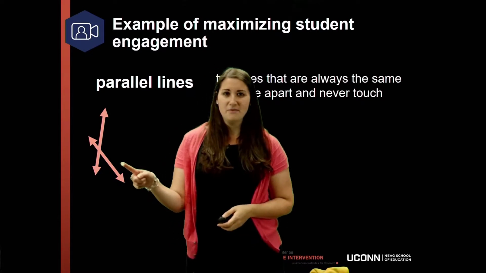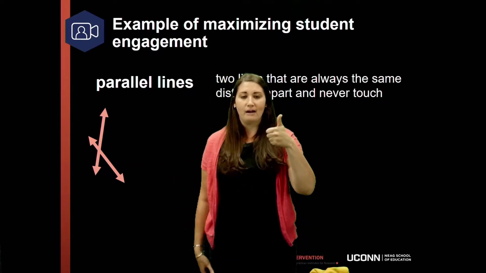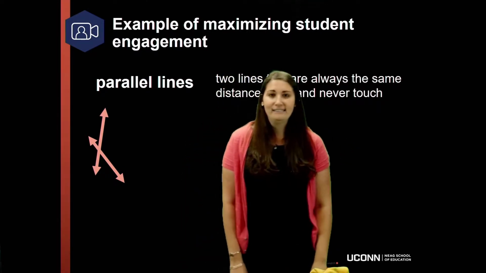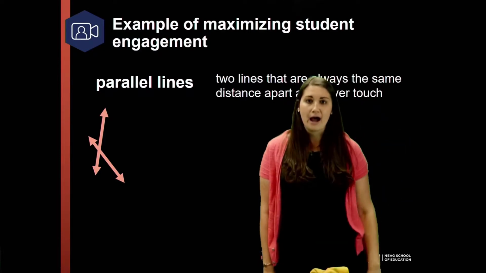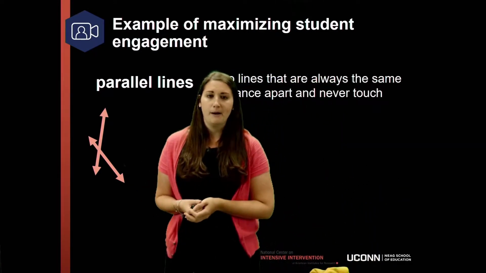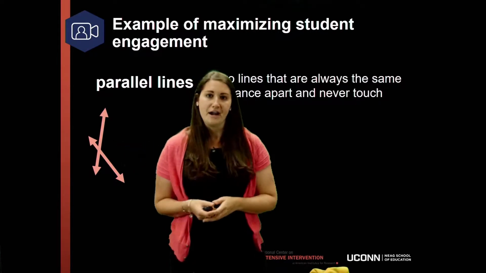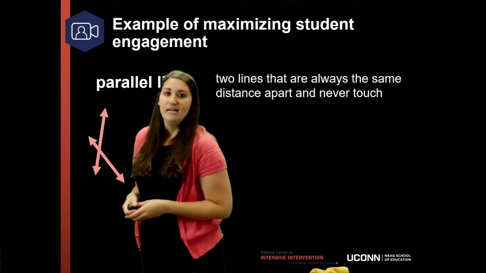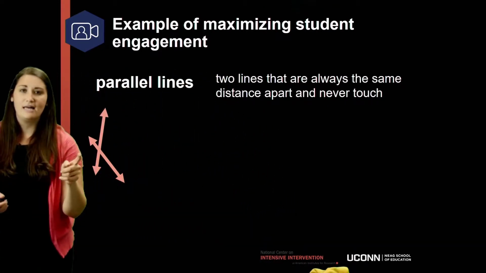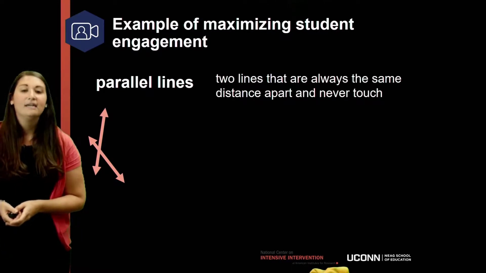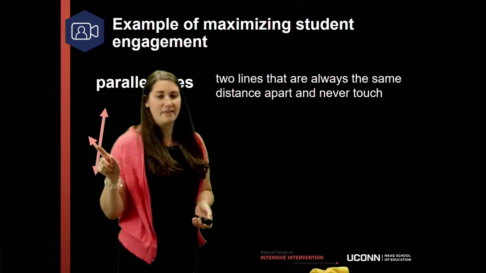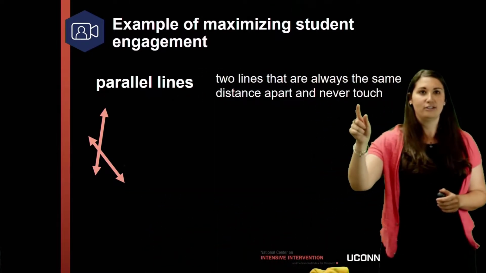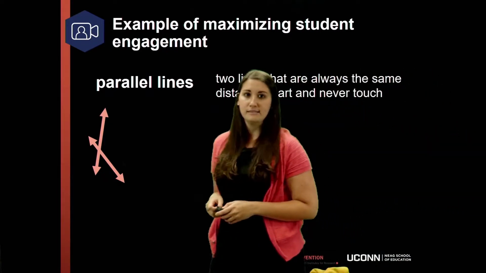Are these lines parallel? Show me thumbs up if they are parallel lines or thumbs down if they are not parallel lines. I see a lot of you showing me thumbs down that these are not parallel lines. Please turn and talk to your partner to explain why these lines are not parallel. Great job. Denise and Kristen, can you tell me why you said that these lines are not parallel lines? Great. I heard that description before. They are not parallel because they are not always the same distance apart, and they do touch. So they are not parallel lines.